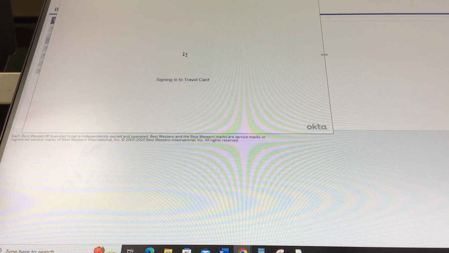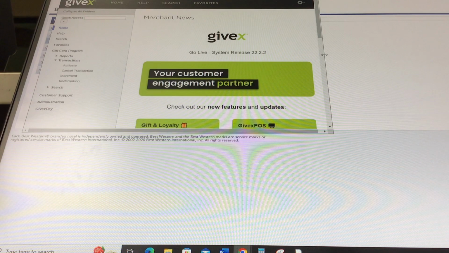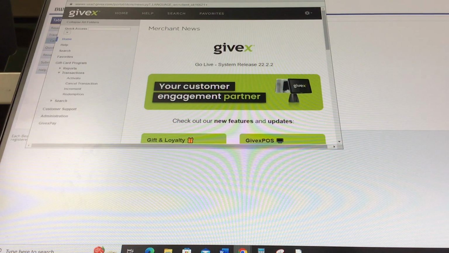Travel card processing. This is something you're going to be using when a guest walks in and has a travel card or a gift card for Best Western to redeem. Not a complicated process. So let's say a guest walks in and they have a $100 travel card voucher.